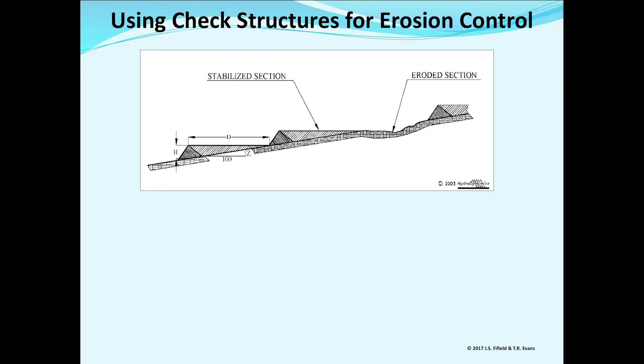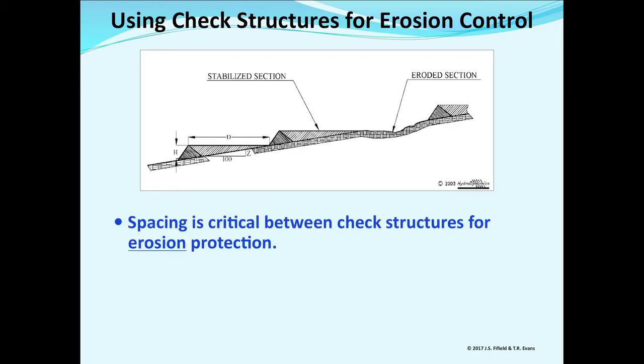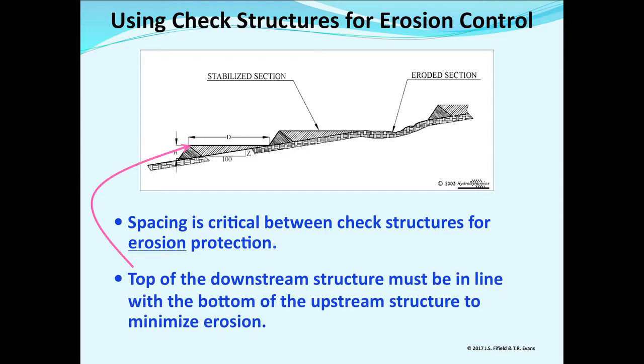But the way it works is, the idea is we're trying to slow down the velocity of the water. So we're trying to flatten out the channel. So we put permanent structures in, or even temporary, but the structures create these little plateaus of material that has built up. And the way that they work and work successfully, and this is where it has to be checked in the field, is the top of the downstream structure is in line with the bottom of the upstream structure. That's the only way these work. Otherwise, you get the enhanced erosion in the channel itself, which adds more material into the runoff water.